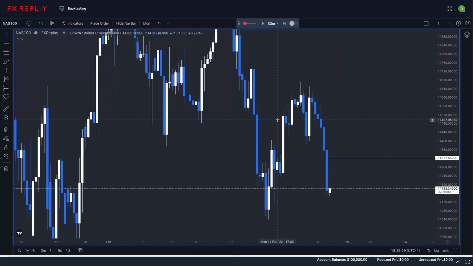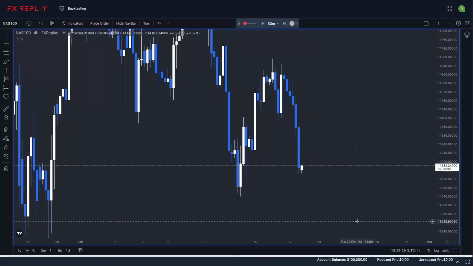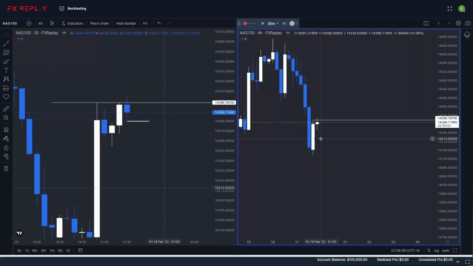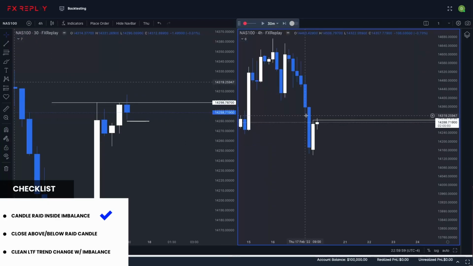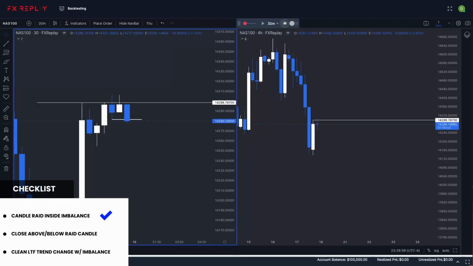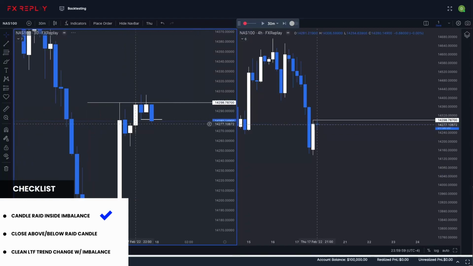Now we've closed in this bullish gap and we've created a bearish gap. So now if we create a bearish setup, we have a 4-hour high that's formed, candle high. So on the 4-hour, we've wicked above this candle high into this imbalance. And now we go to our 30-minute chart, our middle time frame, and we want to see if we get a close below that raid candle. We do there, just barely though. That's not what I'm looking for yet.